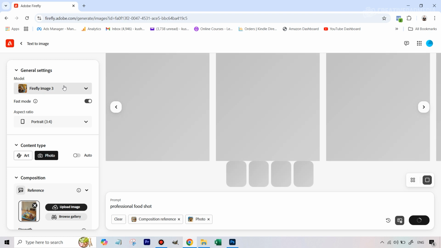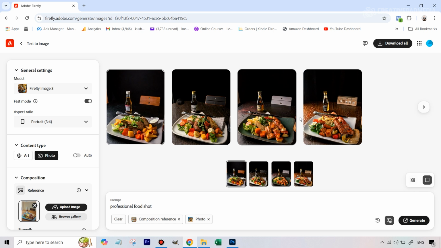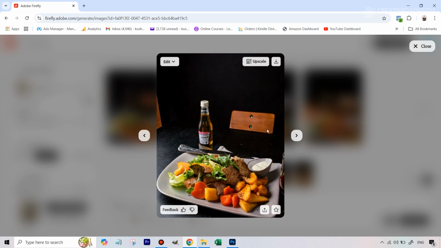And then let's just see the results here. Since this is on fast mode, we're going to get the generations pretty fast. You can see it took maybe 2 or 3 seconds, and you're going to get something like this. If I open one of these images, you can clearly see this is not a high resolution image, but that's because we are on the fast mode. Right now we're paying more attention to getting something that we like. Then we can always hit upscale, so that's not a problem.